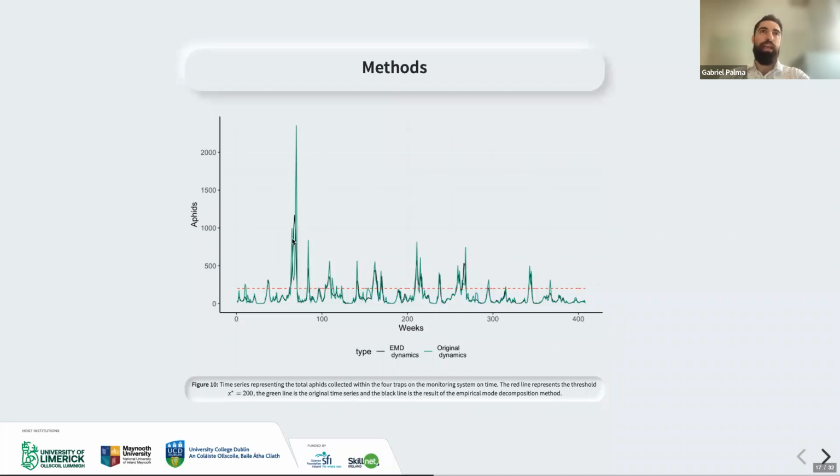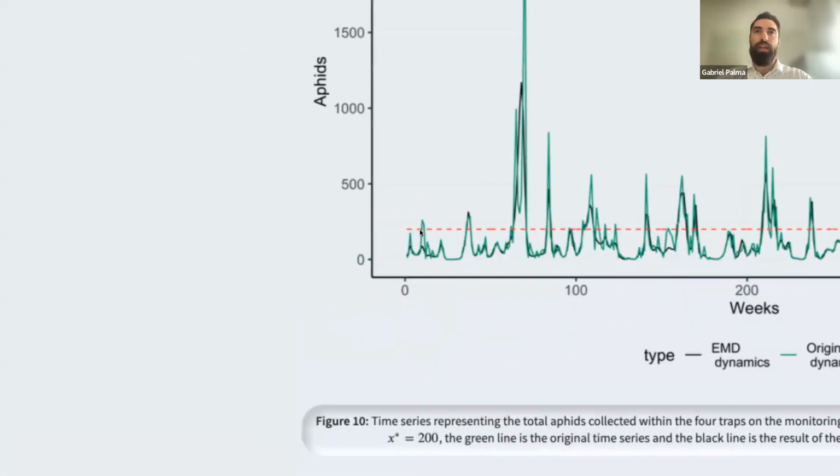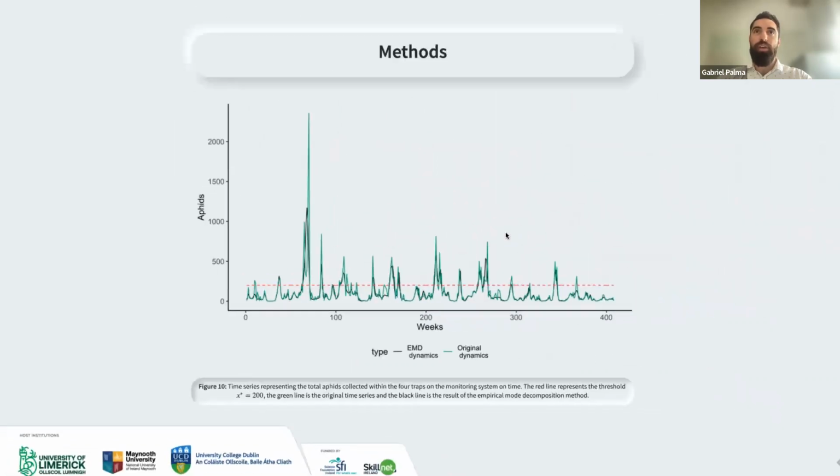So just a little recap of what we have. This is the time series, and the threshold that we're looking at: outbreak above, not outbreak below the threshold that was indicated by our collaborators in the area. Using this, what we do is the following. Given the moment when the outbreak occurs, so I reach the threshold, I will look for patterns. To find patterns, we can go n points before the event happened. So let's say in this part here, I go back m observations. This first event happened, go back m observations. It happened again, go back m observations. And I repeat this every time that I reach a certain event.